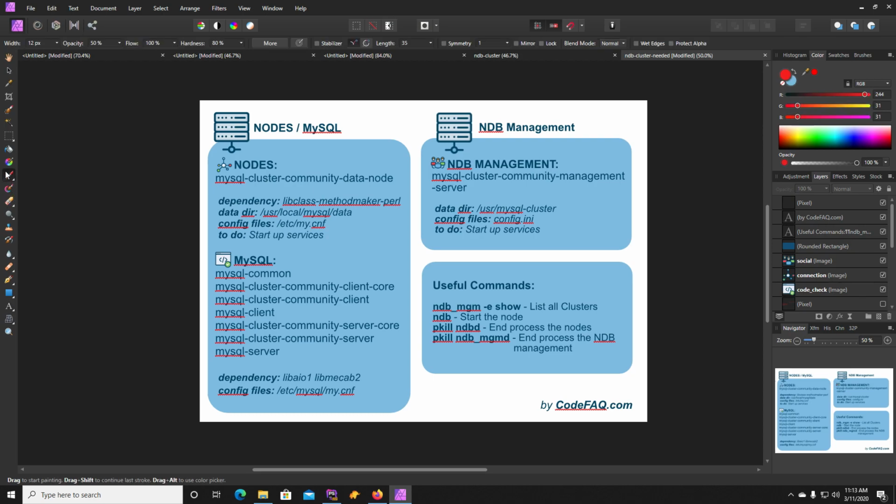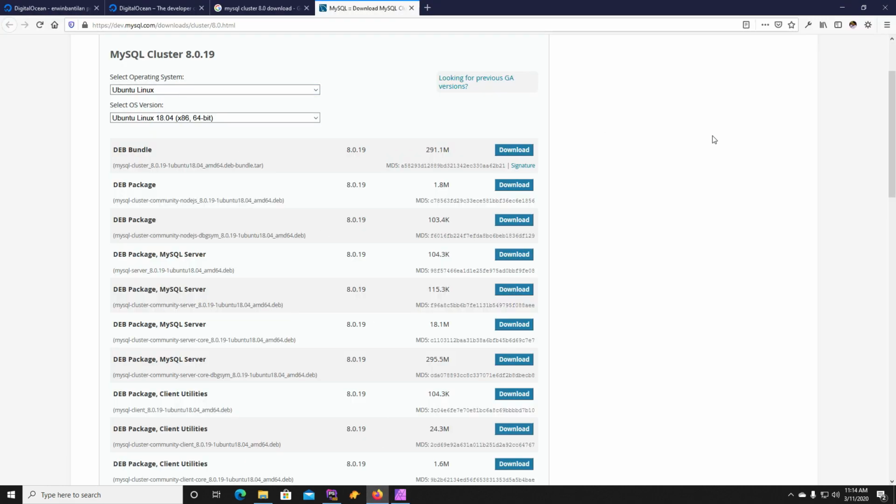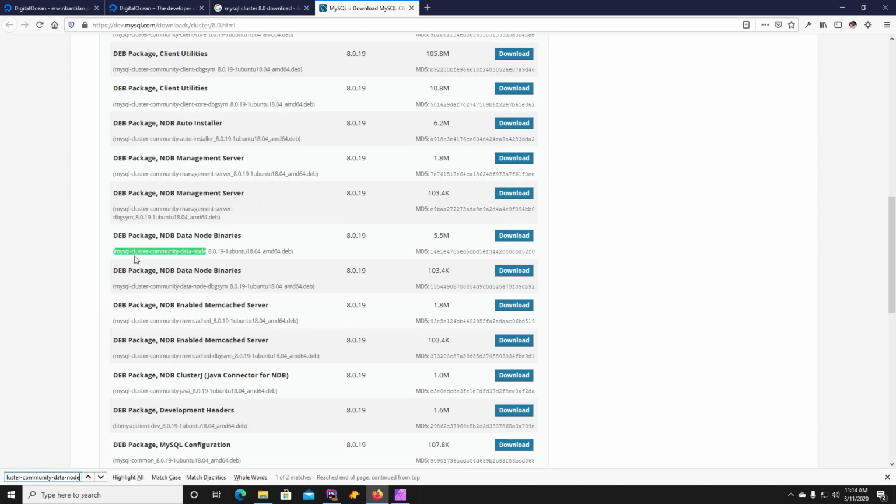So we are done now on installing the dependency. We have to download first this one. Let's go to the download page and search it. Control F and paste here the MySQL cluster community data node.